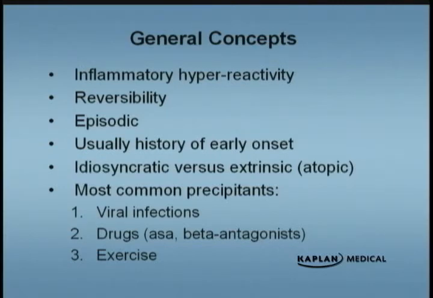And then the third one that's also very important is exercise induced, right? So when you exercise, especially out in the cold, it causes bronchoconstriction. It causes bronchoconstriction actually in normal patients, but these patients, remember, they have hyperreactivity. And now they get asthmatic attacks when they exercise. They tell you, I run a couple miles, and after I run, I'm coughing for 20 minutes. Or I go out in the cold, and I start wheezing, and I start coughing. So that's what they're talking about. They have to be a little careful. There's ways to manage these patients by giving them bronchodilators. We're going to talk about that in a little bit. So that's your general concepts.